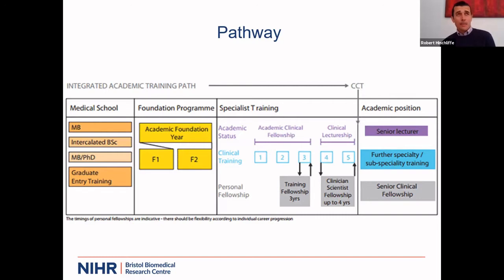And you can do that by identifying those who are involved in the AFP programs, and also by looking at people's Google Scholar output, for example. But remember, it's really important to plan well in advance, and Connor alluded to this, that it's very difficult to influence your CV overnight. A career in clinical academic medicine is really a marathon and not a sprint. It's all about planning and having the foresight to think, what do I need to be competitive to get onto these various academic foundation programs?